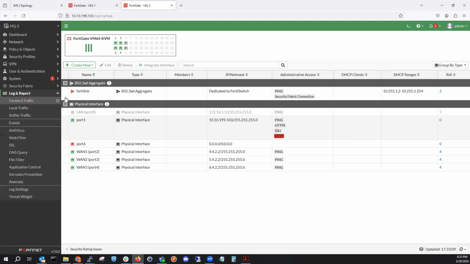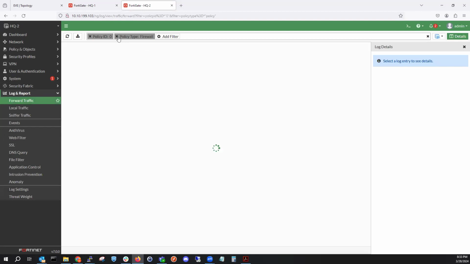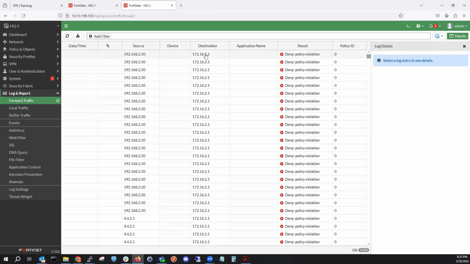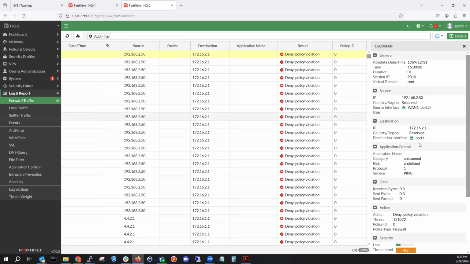Let's see what we look like. There we go. All right, so of course our issue is that we don't have a route in place to .2. So let's make sure we put that in place.